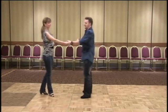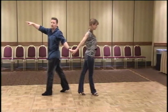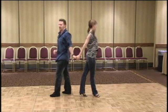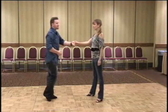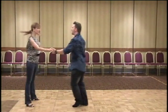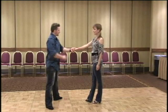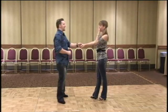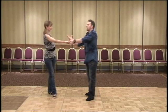Then we did our low side roll — a left side pass from a normal hand hold: walking one, two, three, and four. Notice I stayed facing my original line of dance the whole time. We want to base our attention on what move we're doing to exit. Options include: quickly snapping her back around the corner on 'and two,' then triple five and six; or hitting a break one, two, three, and four, five and six. For a nice tension in the arm, we have a slow roll of the hand — one, two, three, and four slow — which invites her to fan or milk it around the corner.